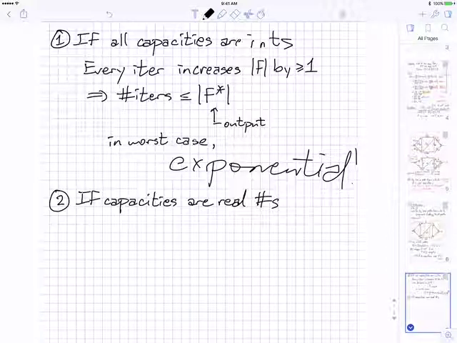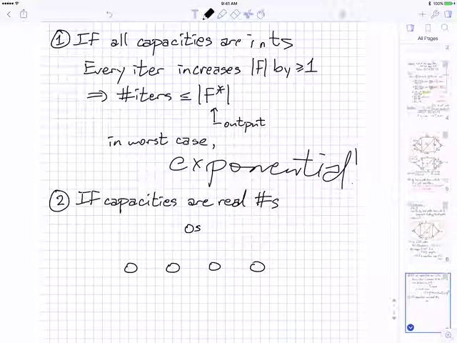Unfortunately, this argument about Ford-Fulkerson halting in a finite amount of time breaks down when the capacities are real numbers. And it doesn't just break down because the argument doesn't work. It's actually the case that if the capacities are real numbers, the algorithm might not halt.